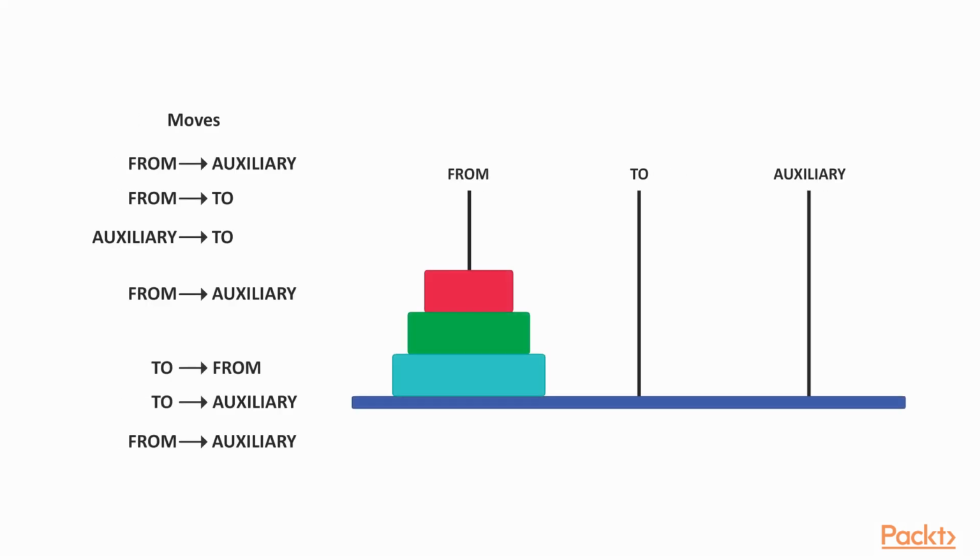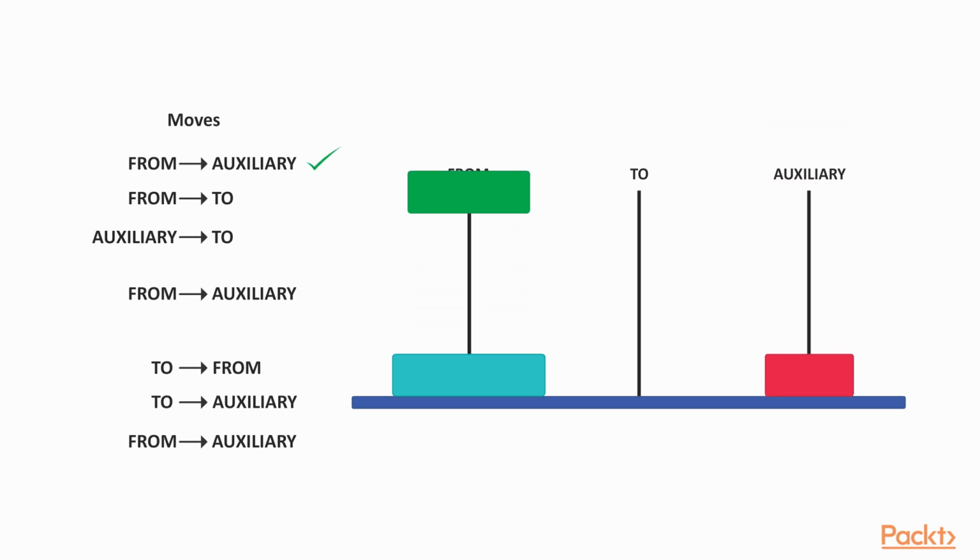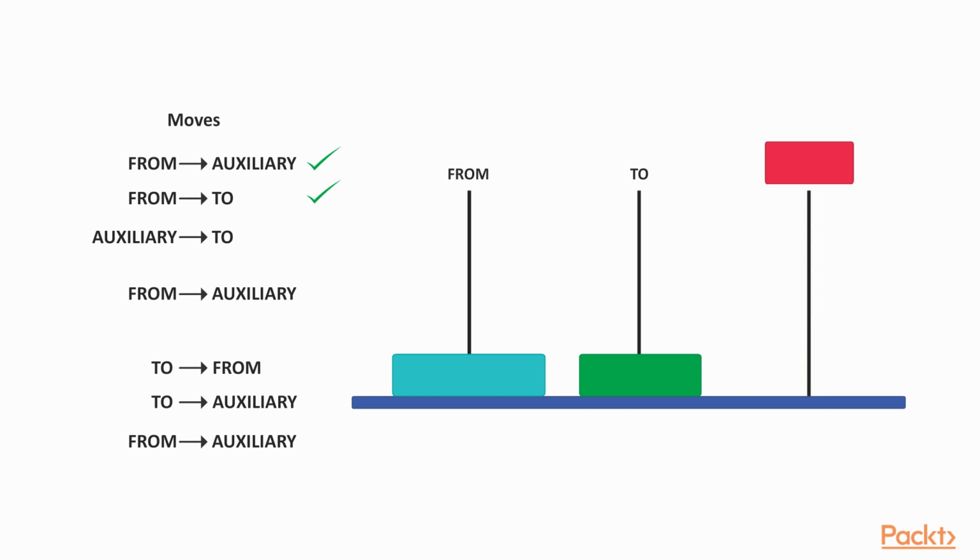Let's start with the example of moving only one disk. Such a case is trivial, and you just need to move a disk from the from rod to the to one without using the auxiliary rod. A bit more complex scenario is moving 2 disks. In such a case, you should move one disk from the from rod to the auxiliary one. Then you move the remaining disk from to to. At the end, you only need to move a disk from auxiliary to to. That's all. Now that you know the basic rules, let's proceed with the code.